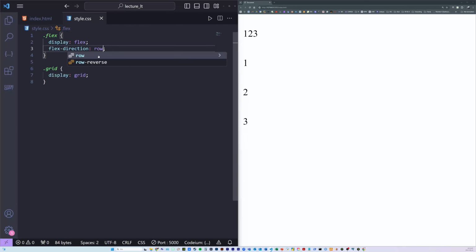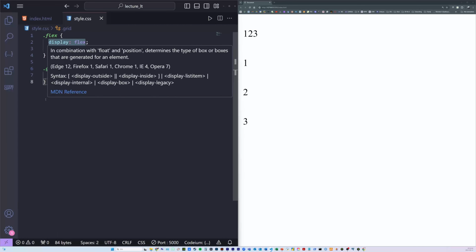Or I can, of course, do row in reverse, which means I get everything under one direction, which is rarely done, but it is already available for me. But it's either horizontally or vertically stacked. And then, of course, if I want to, I can also make things wrap whenever the row doesn't fit anymore, onto the next line. So I can get a row going from 1, 2, 3 to 1,000 over here, and then suddenly at 800 it knows it doesn't really fit anymore, and then it starts on 801 on the next row. So that is perfectly possible, but still everything is stacking only in the row direction.